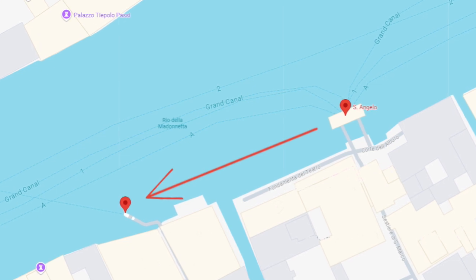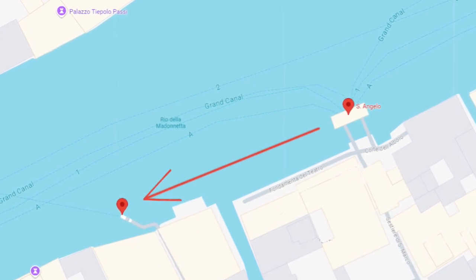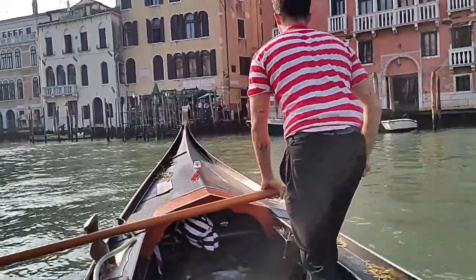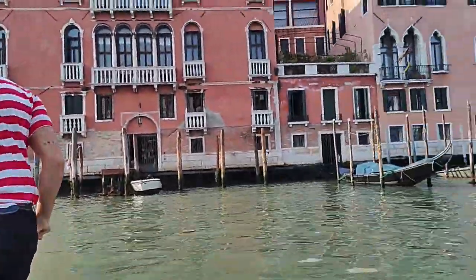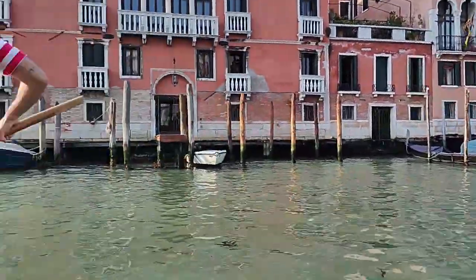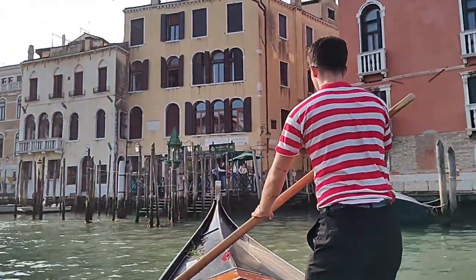This is not a private gondola. It's larger and carries a dozen people or so, and it only costs a couple of euros. It's very useful for getting to San Polo and the other neighborhoods on the west side of Venice without having to walk to the Rialto or Accademia bridges.